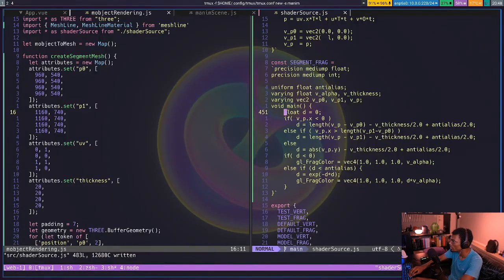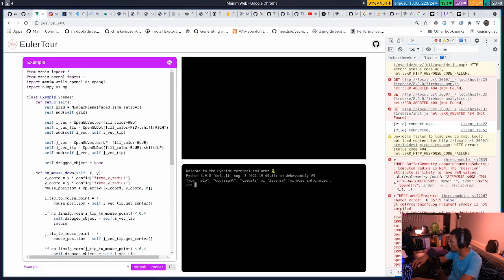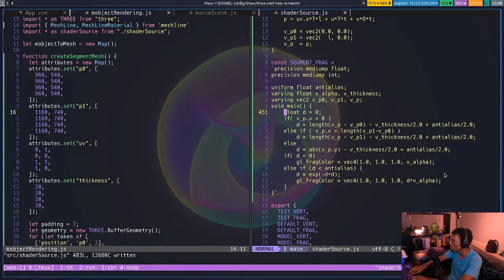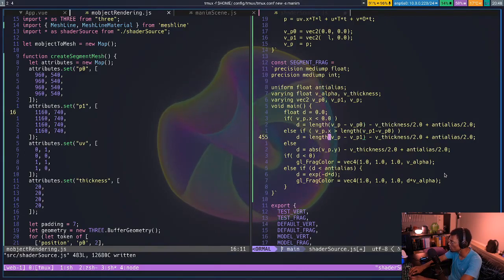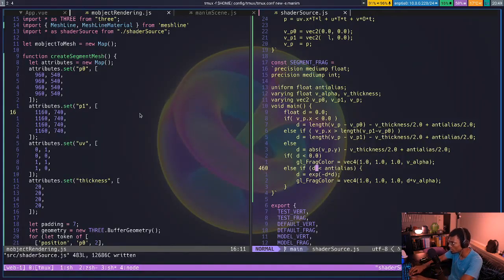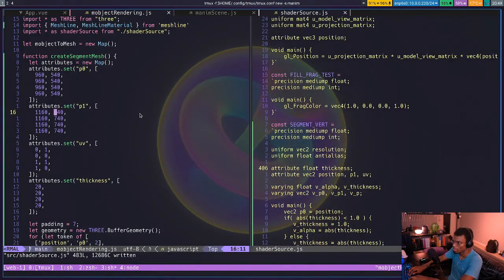Fragment shader is not compiled. What'd I do? Can I convert from constant to medium P float? Okay, that makes sense. That's just this thing being anal, because you have to write out all your decimals explicitly. Okay, now I get something closer, which makes sense. And then I have to set the index buffer.